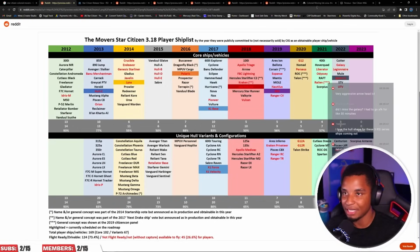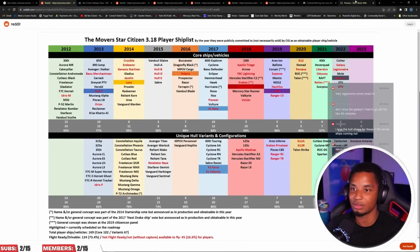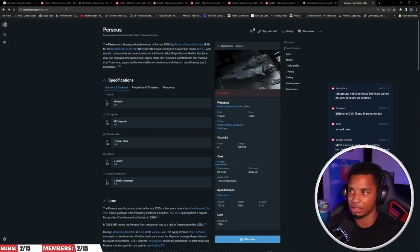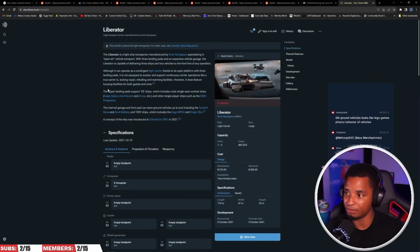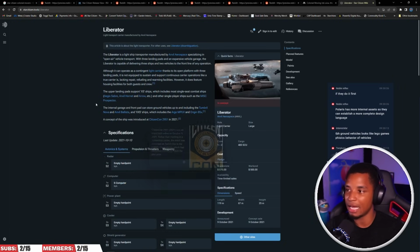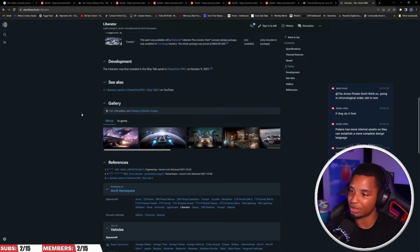All right, up next is the Liberator, introduced in, what was that, 2021. And the Liberator is one that I think when they announced it, I was really expecting it to be something they wanted to bring in for 4.0 and Pyro. So this was first introduced at CitizenCon 2951, which was the first time they dropped Pyro into a demo and actually showed it to us. It wasn't the real Pyro, obviously, but they wanted us to start thinking about Pyro.